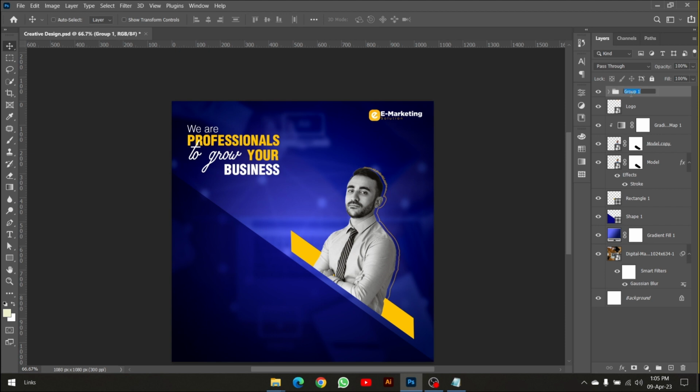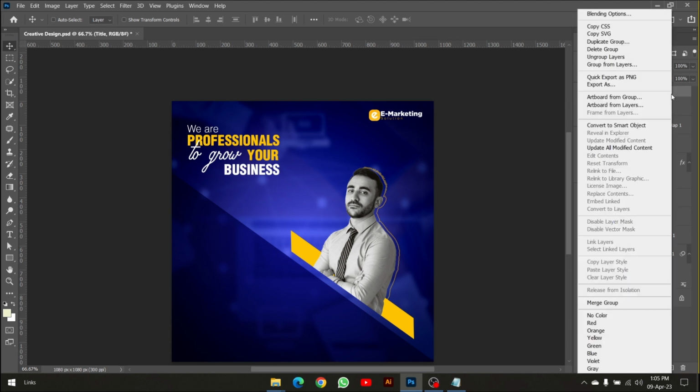Select all text objects and group them. Go to the blending options and add a shadow.